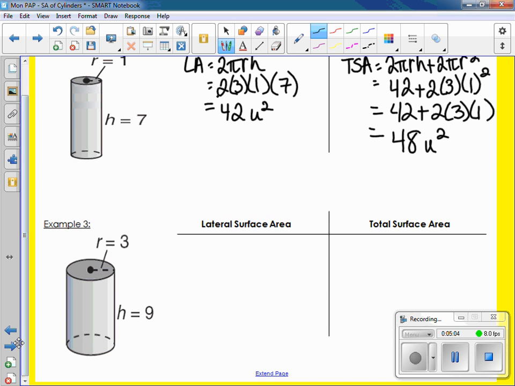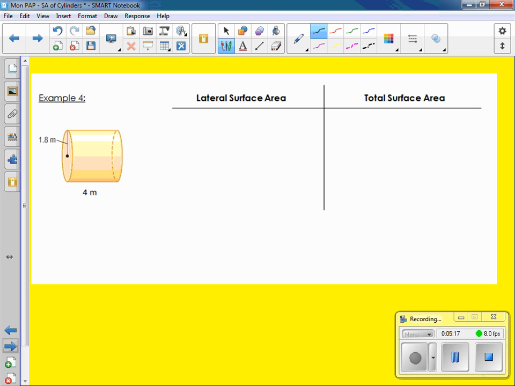All right? If you want, we're going to skip this example because it's the same thing that we just did on the last two. If you want to see it worked out, remember that that is also posted on Edmodo, so you can go and look at it there. This example we are going to work because it does have a decimal, so I just want to make sure that you guys get the calculations right.